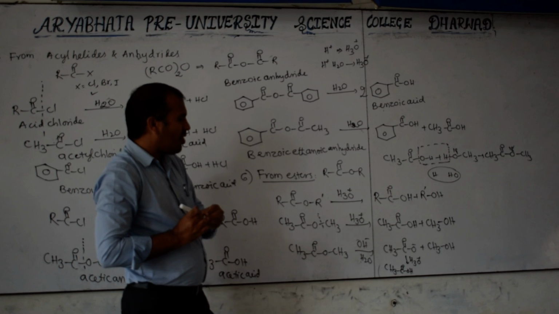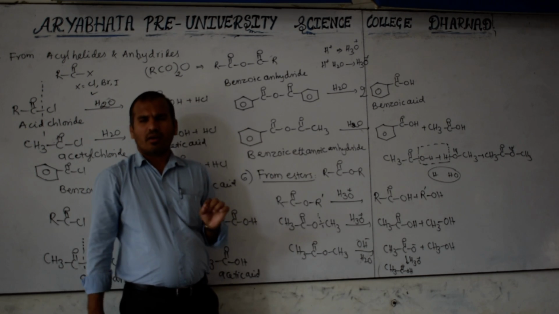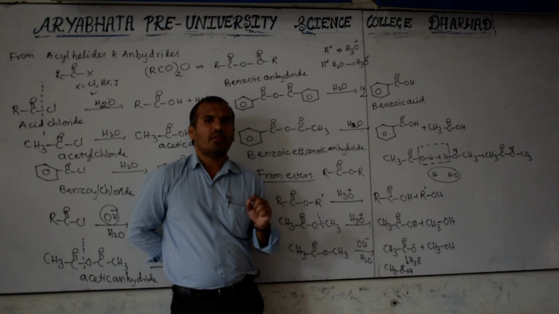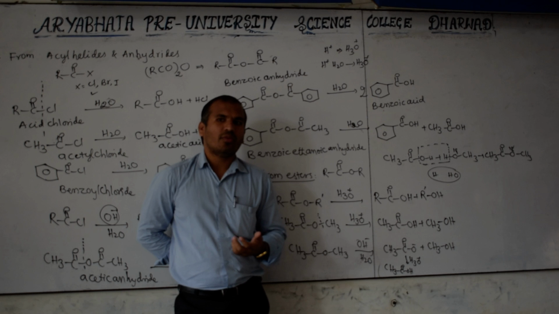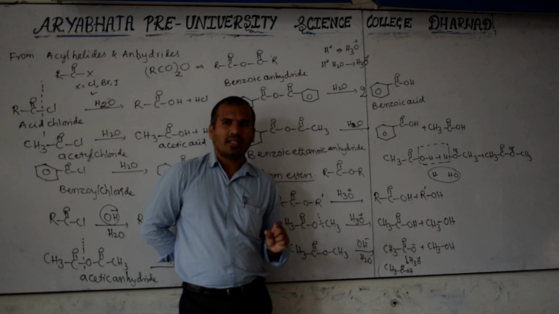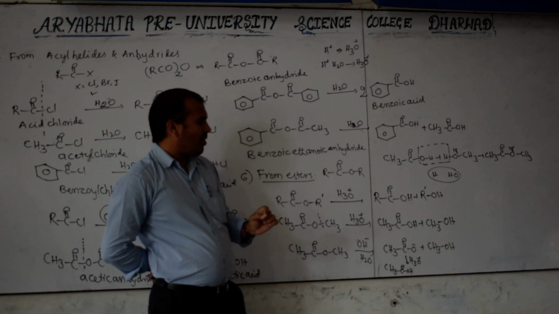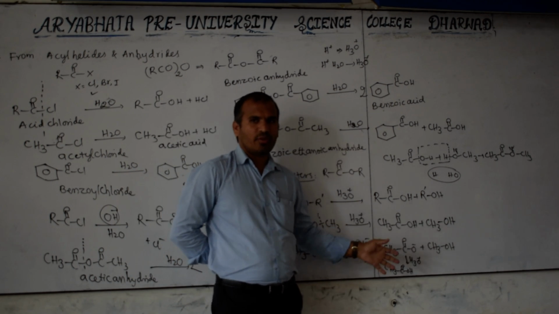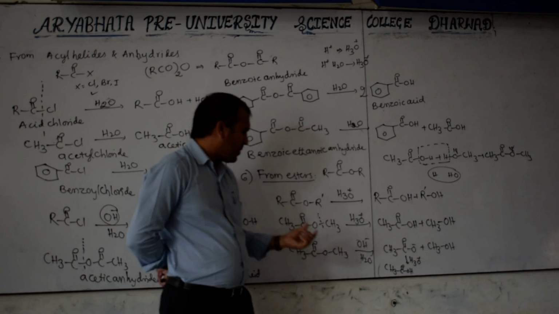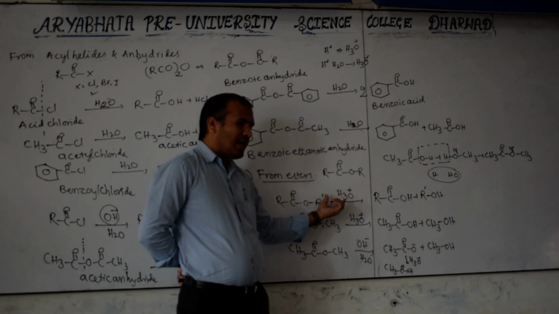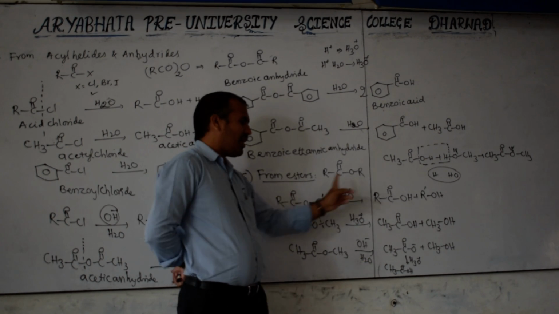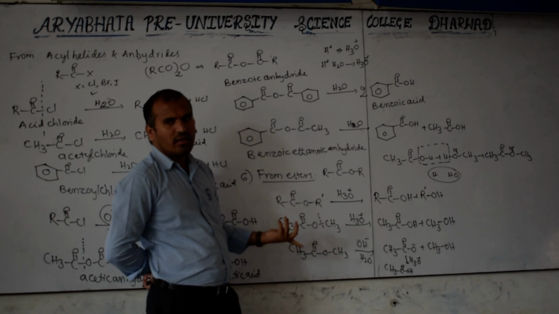So we have carefully observed this, because in the textbook all the sentences are very clearly explained, but we will not concentrate on that much because we don't know how they will ask in the examination. But we already know how they ask the question, so I am stressing each and every word where you have to concentrate for competitive exams. For the PUC board, just one equation is enough. How to write in the PUC board? Ester on acidic hydrolysis gives a carboxylic acid and alcohol. Enough. One general reaction, or one specific example if you want.